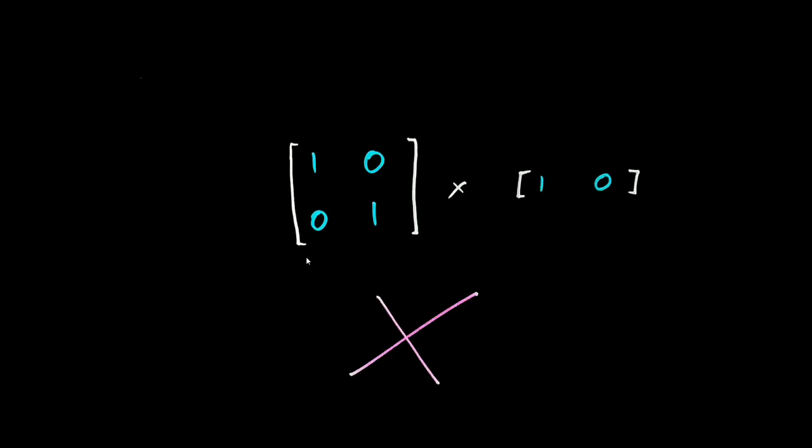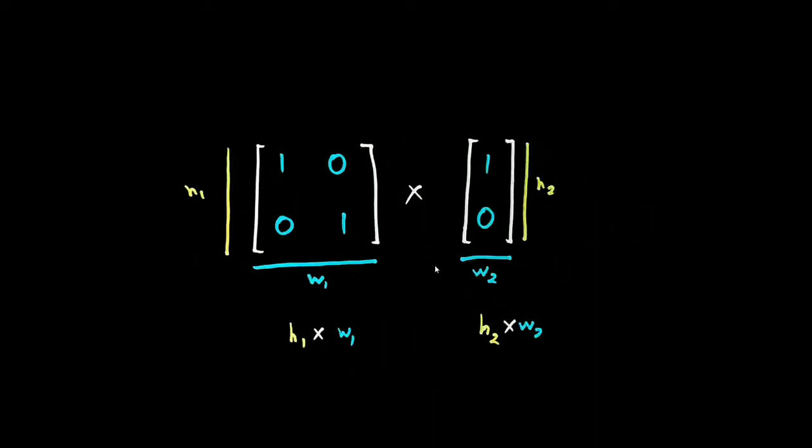The reason why we took some time off to learn about the dimensions of matrices is because you just can't multiply two matrices just like that. Two matrices have to be compatible with each other in order to be multiplied. And whether or not two matrices are compatible depends upon the dimensions of the matrices involved in the multiplication.